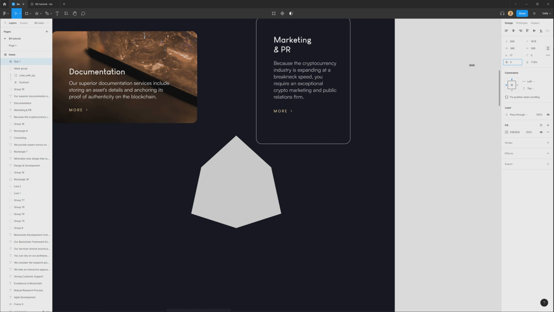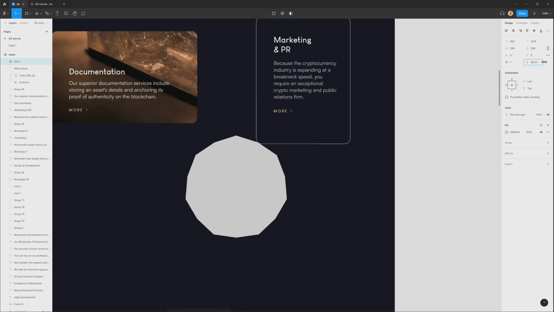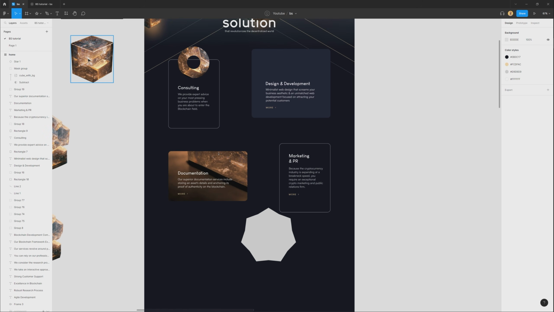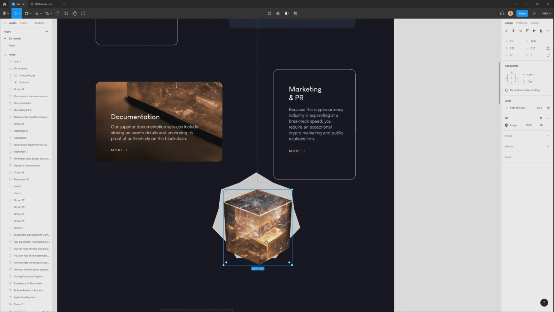No. Nice shape. Maybe like this. Okay, now let's select our cube.